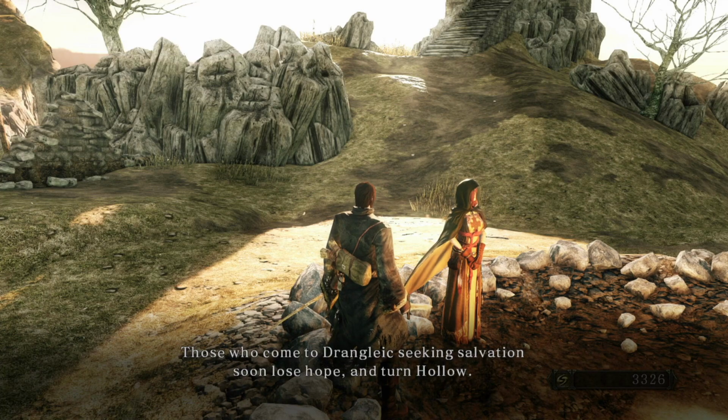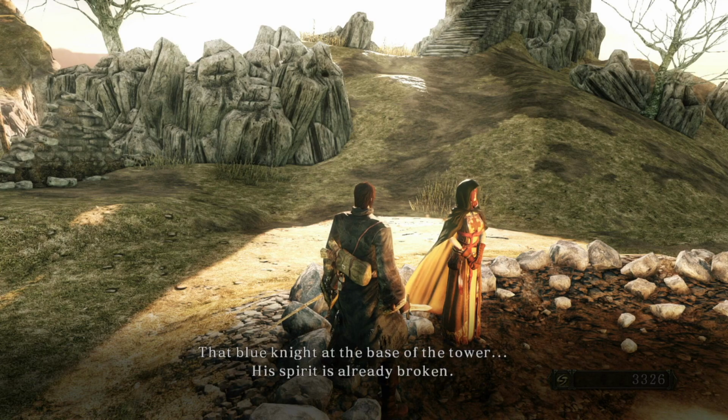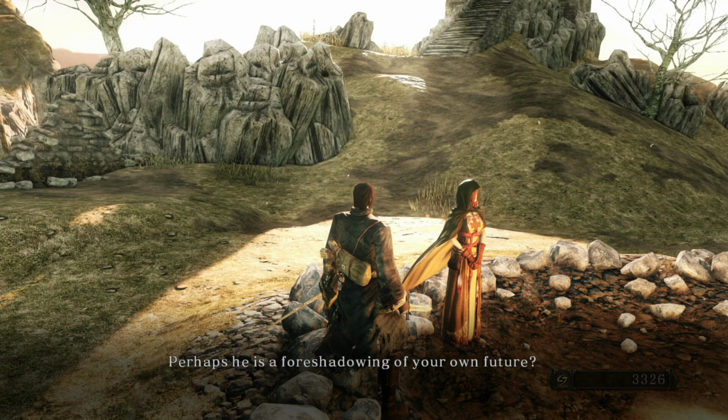Drangleic seeking salvation soon lose hope. It happens to them all, sooner or later. That blue knight at the base of the tower, his spirit is already broken. Although he does offer sound advice. Perhaps he is a foreshadowing of your own future.